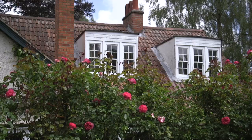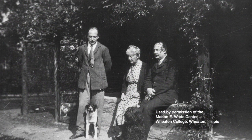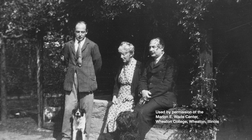Something that strikes people when they visit this place is to realize that C.S. Lewis lived his own life in community with other people. He wasn't a writer in an ivory tower with a blank sheet of paper, but in fact, he was a member of something like a family here with his older brother, who had great friendship with him, but also his own struggles in life. And then, of course, this woman, Mrs. Moore, and her daughter that he took on, or took under his wing, if you will.